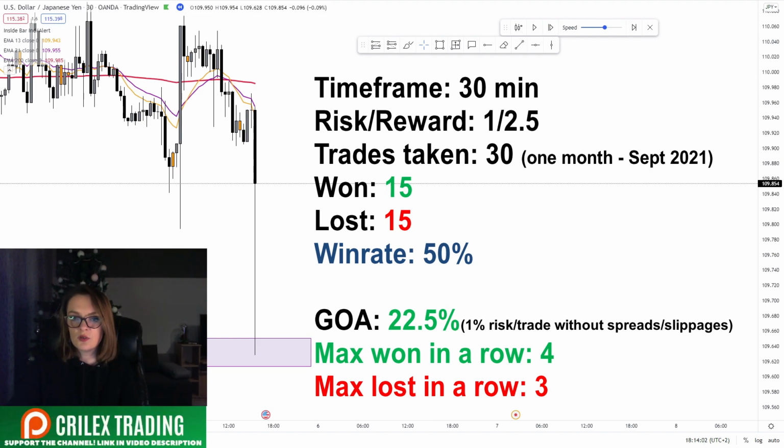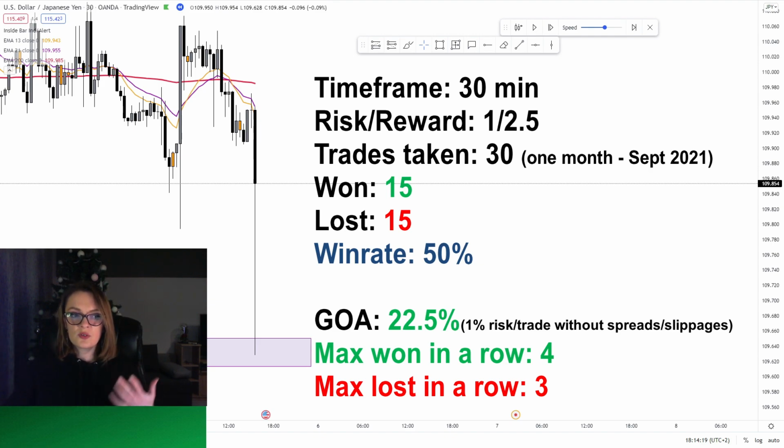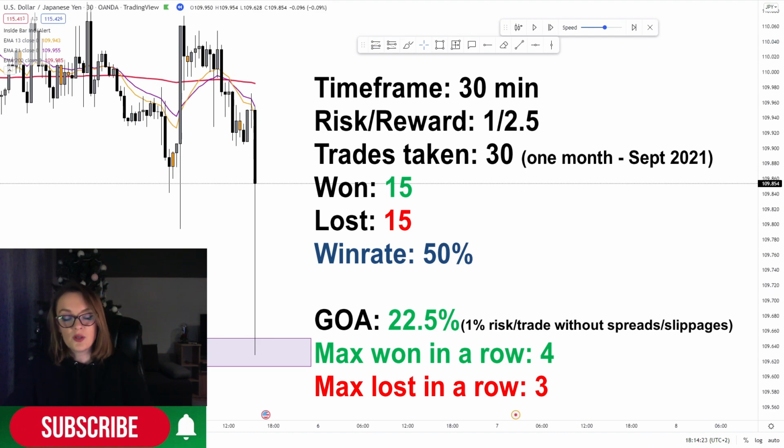Also, max wins in a row were 4 and max losses in a row were 3, therefore it would be no problem with the drawdown rules. If you find this strategy useful, please backtest it first, learn to filter those trades when the smaller EMAs are flat, and also through your self-backtesting you will gain more confidence and you will be prepared for wins and losses as well in the real market. I think that's it for today.